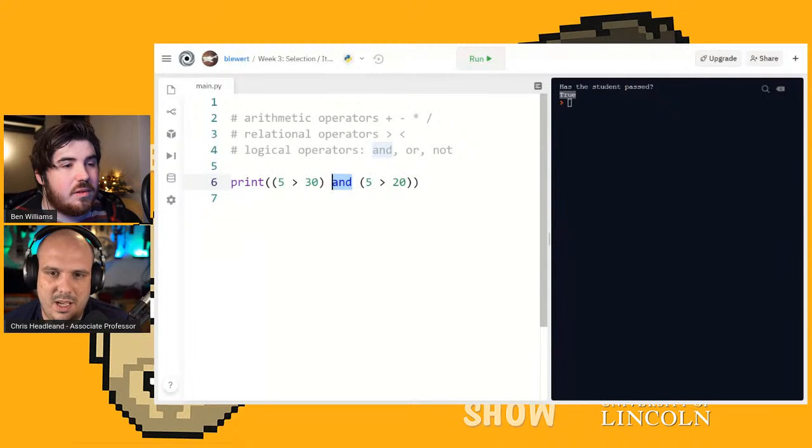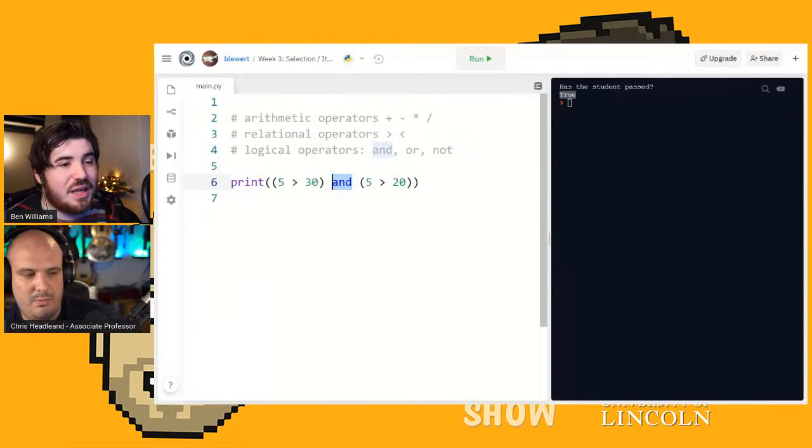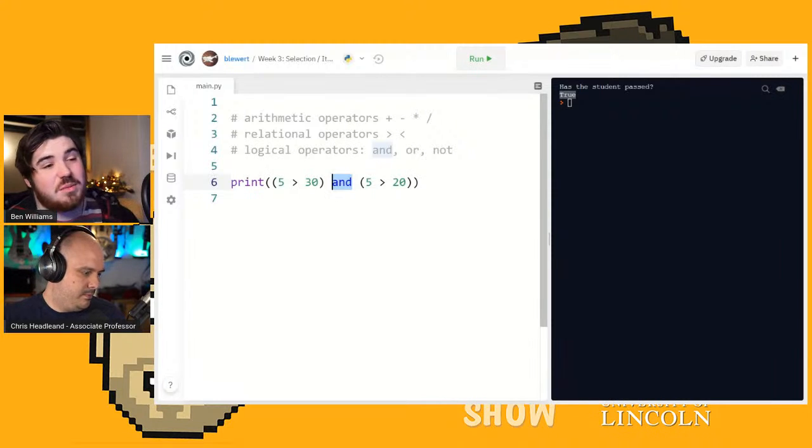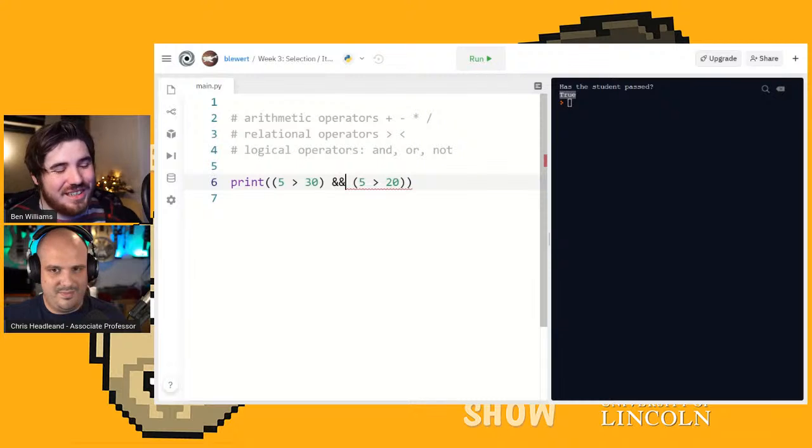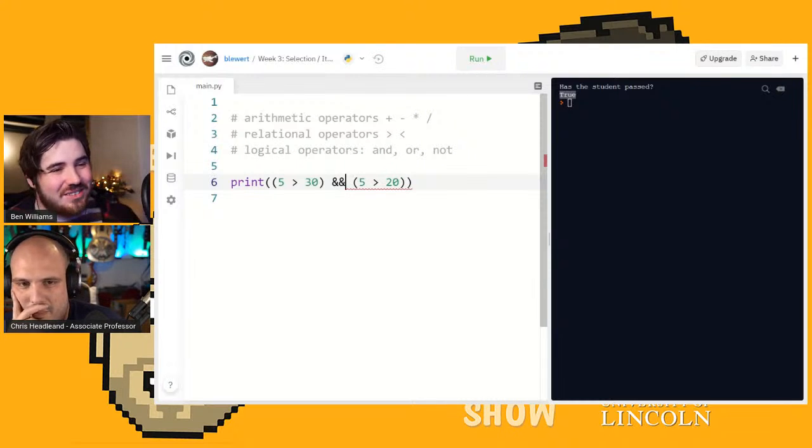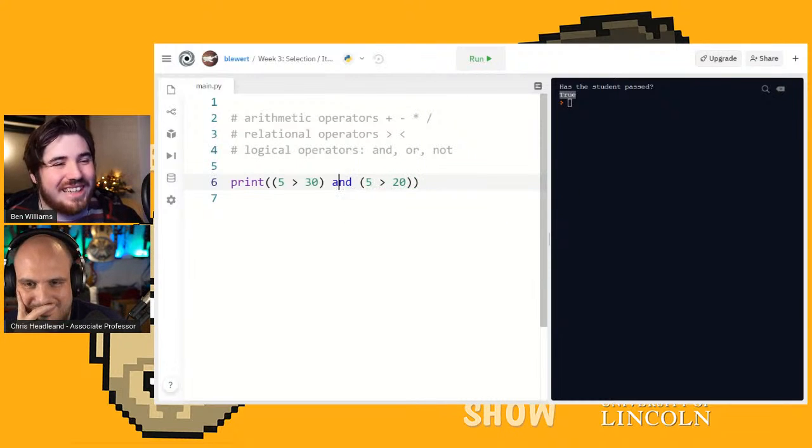Python is a little bit unique: the logical operators are words, but the relational and arithmetic ones are symbols. It can get confusing. It even throws me sometimes. I automatically go to type this, I get an error, and I'm like, oh god, why is that? It's because I haven't put the word and.